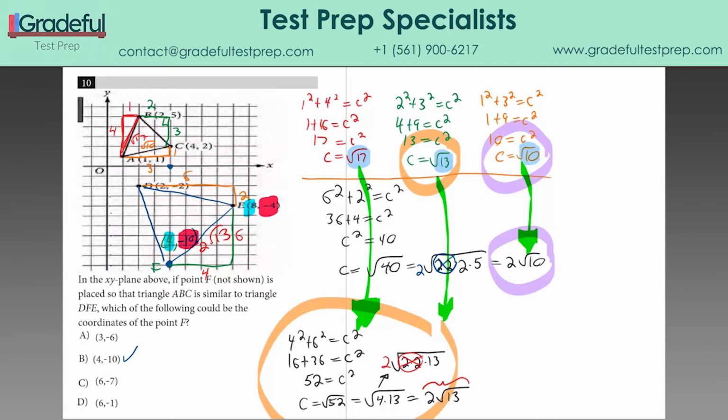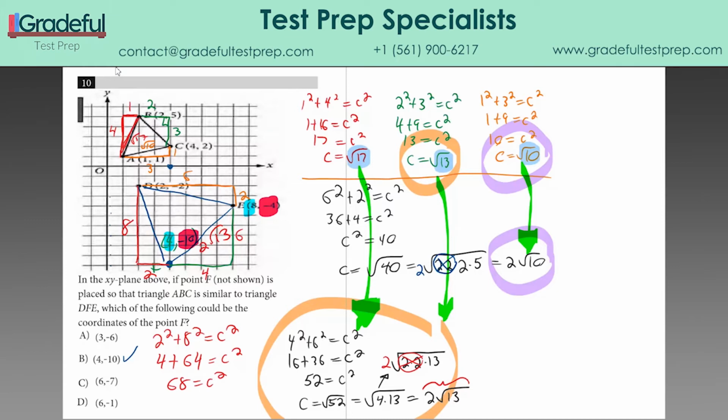And so the idea is that we're going from root 10 to 2 root 10, root 13 to 2 root 13, and last but not least, side DF should have a length of 2 root 17, and let's test that out. There is a horizontal component of 2, which you can just look at and count right there, but the vertical component goes from a height of negative 2 to negative 10, so that's a length of 8. And so to do that Pythagorean, we need 2 squared plus 8 squared equals c squared. 2 squared is 4, 8 squared is 64. So we have 68 equals c squared.